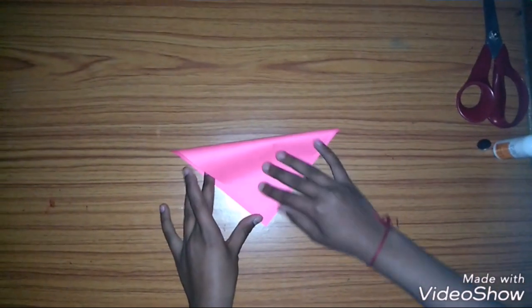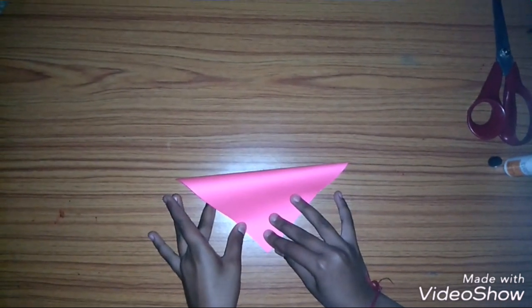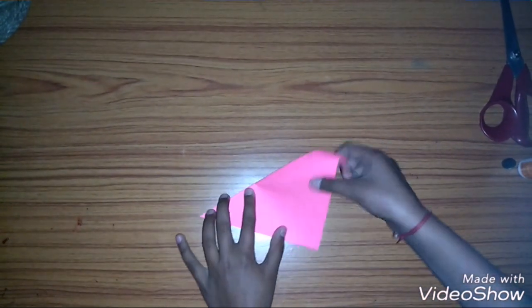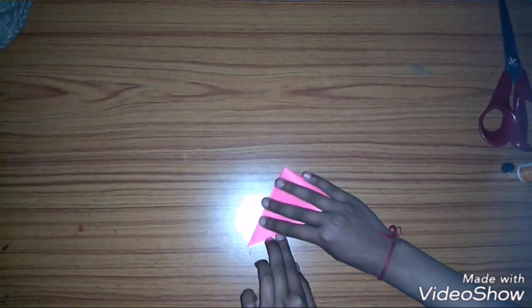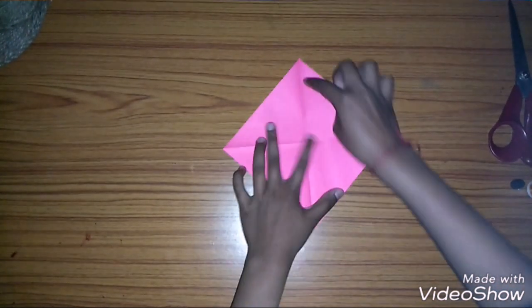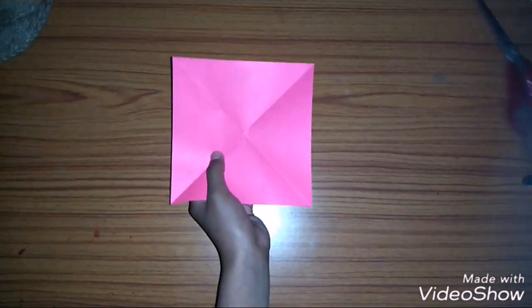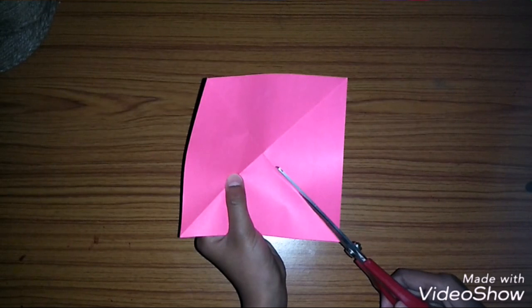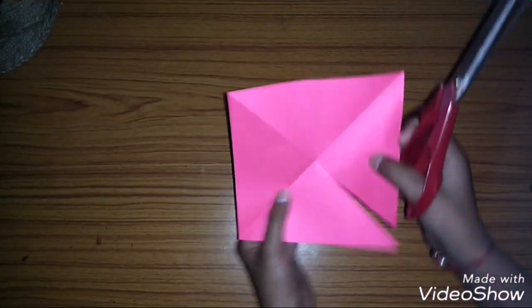Second item is windmill. For this, I have taken this origami square paper. Now, I will fold it like this into the half. And then like this. Now we will open it. We have got these marks. Now we'll cut them. We'll not cut from this side. We'll leave a little.